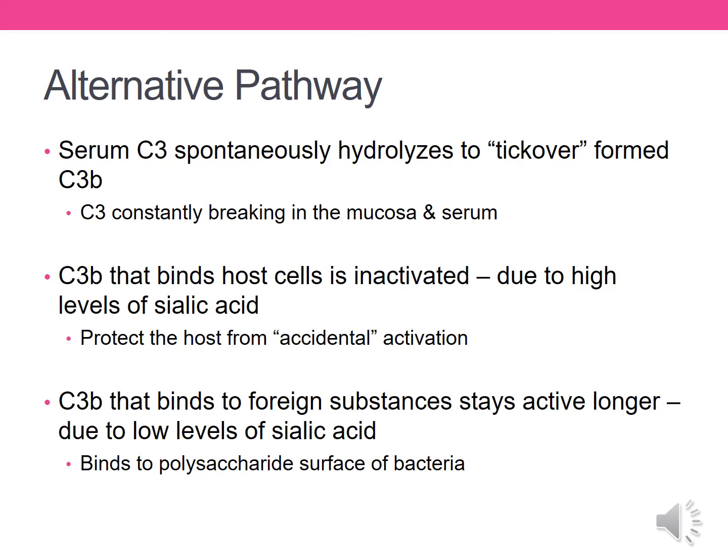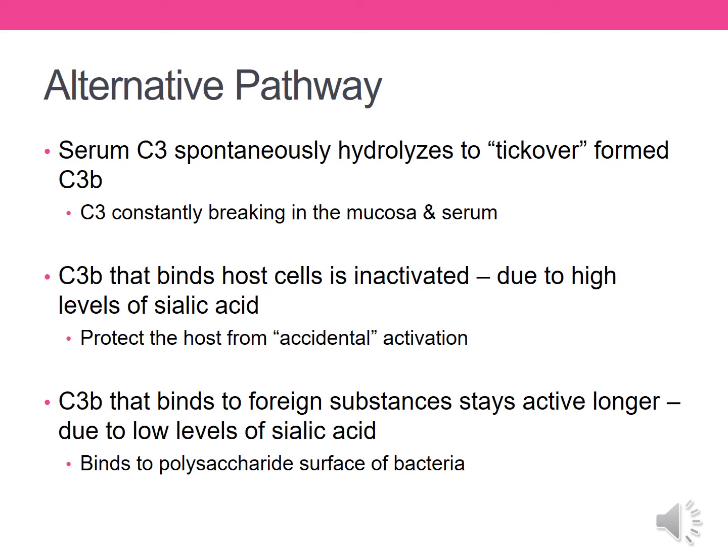So remember when I was talking previously about C3 spontaneously hydrolyzing. We have C3 constantly in our serum circulating throughout our bodies, and it goes through a process called tick over. So it spontaneously hydrolyzes and it forms C3b. So C3b is flowing throughout our system as well. Remember, C3b is a strong opsonin.